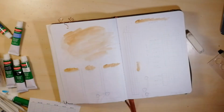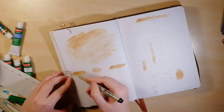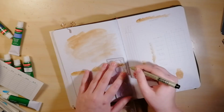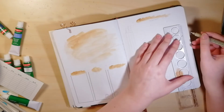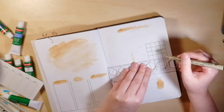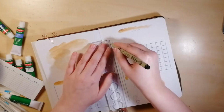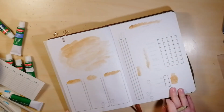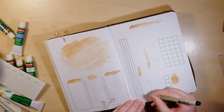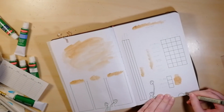So here I'm doing my trackers. Not all the trackers, sorry. On the right side is my cleaning tracker, and on the left side I'm going to put that nice schedule for my university lectures. I thought it was perfect that I had these ready-made ones from my old calendar that was just bought from a store. I never used them back then because they weren't at the place where I often looked, so I thought, why not use them now? I think it's pretty nice.